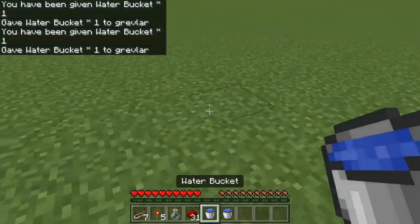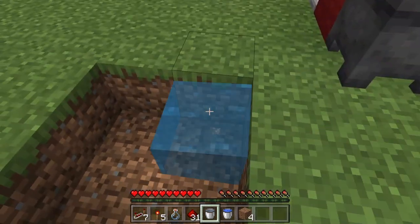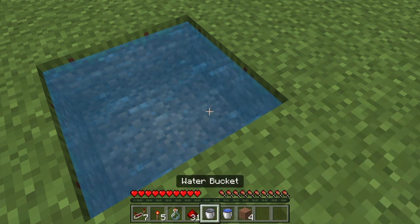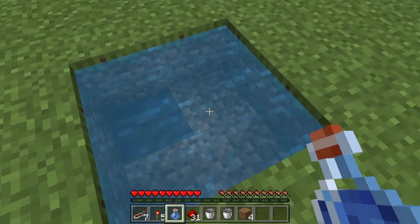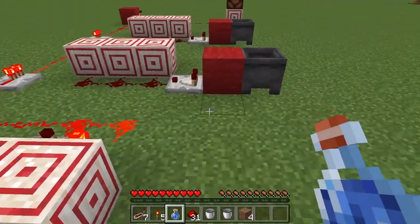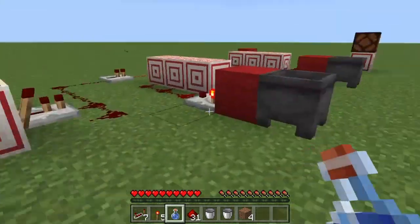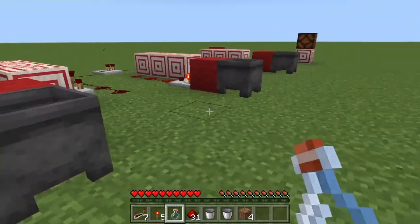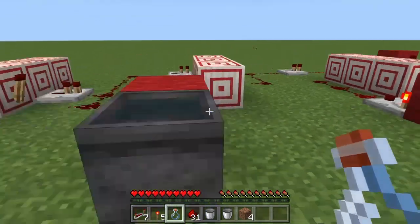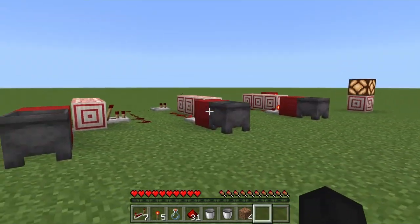For this to be efficient, if you have a lake nearby you won't really need this. But if you're underground or something, there's a four-by-four hole — and you probably know what comes next — make an infinite water source. Now we have infinite water. This also works for bottles, but you only need one. So since the code is one-three-two: one turns off, then two, and then the lamp will turn on. And there we go!